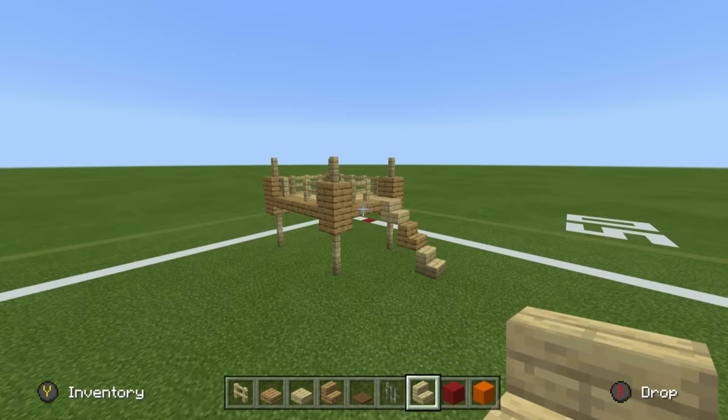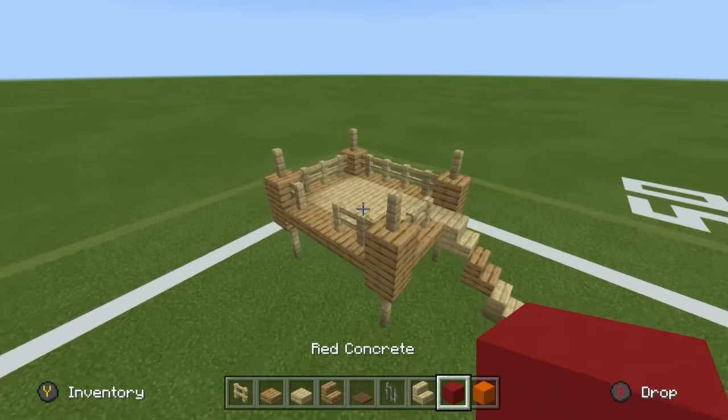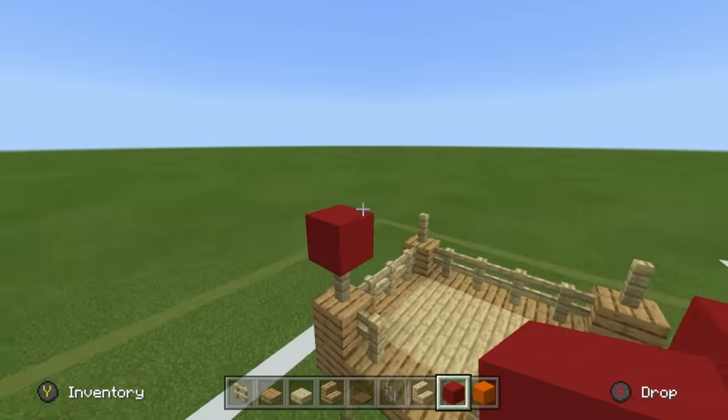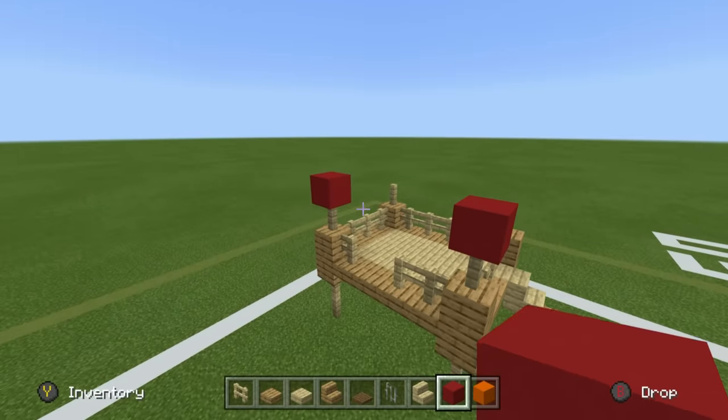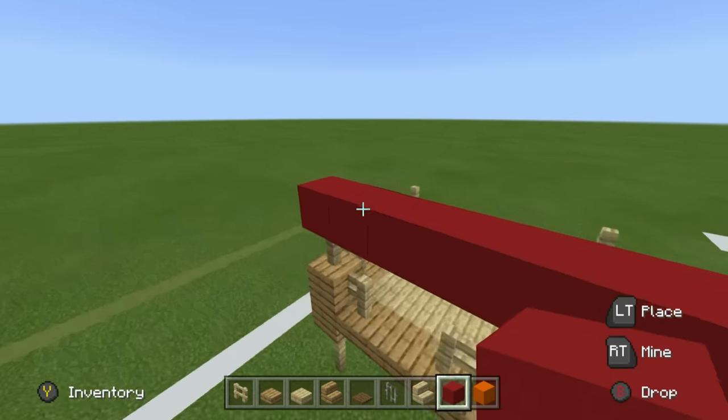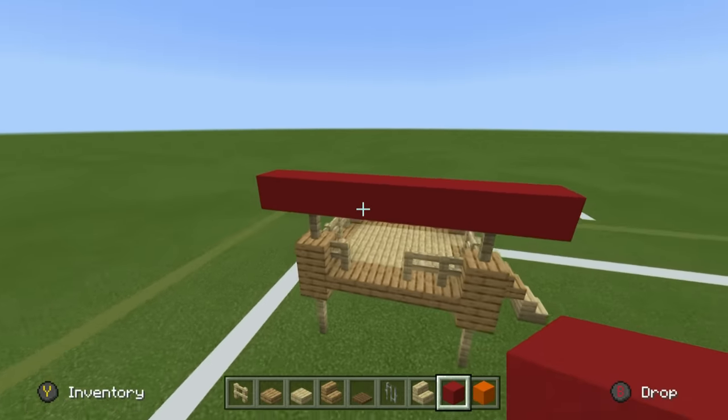What we are now going to do is we want to place red concrete on top of the pair of birch fence that we have on the left side, the front and the back, join them together, extend them forwards and backwards so that they overhang.